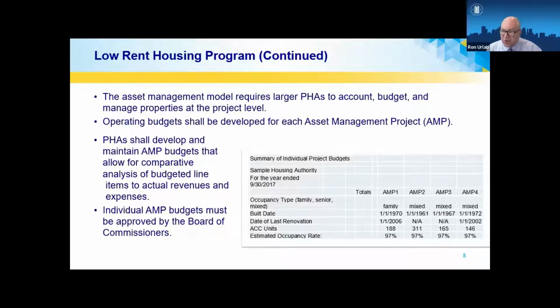And that's one of the purposes. If you really think about it, whether you're an AMP 1, Project 1, or AMP 4, we're trying to find ways that you can actually compare these properties together. And we're going to be looking at that. Again, the AMPs can spend the low rent money, right? We can't use low rent money for other programs. Now, looking at that on the next slide.